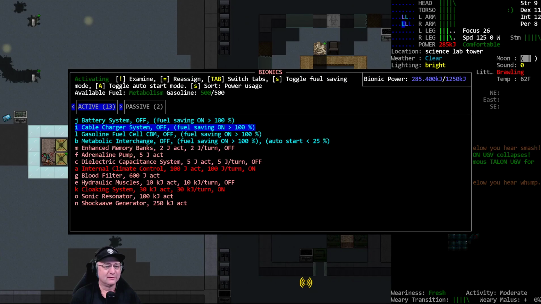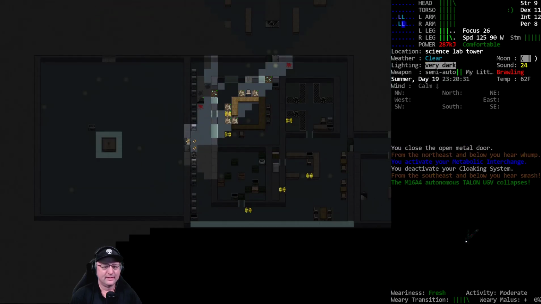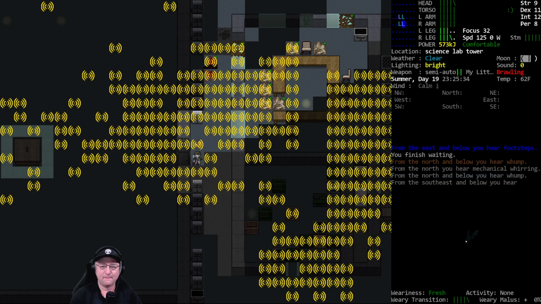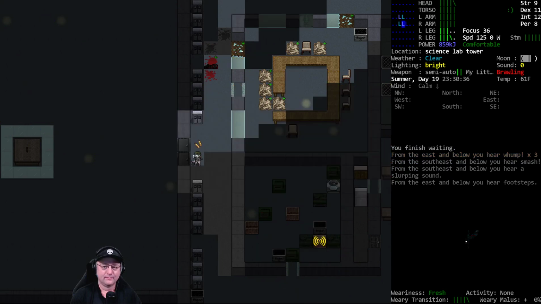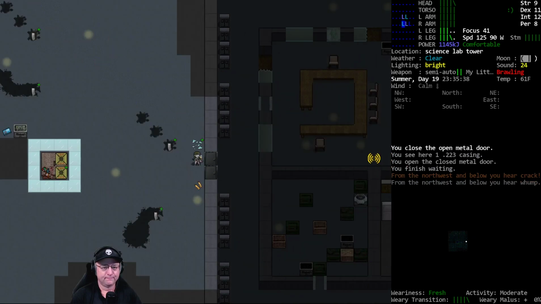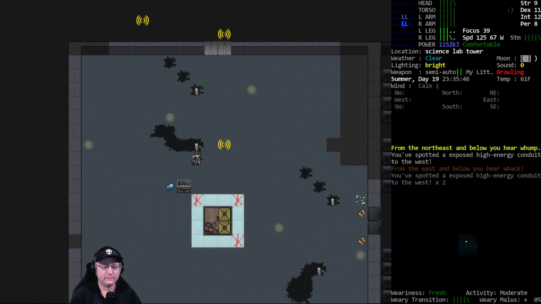So, we're almost out of power. Get that thing turned off again. Step back outside just in case. And let's go back. Oh, metabolic kicked on again. We'll wait that one out. Burn them calories. Burn them calories again. Alright, close enough. So there we go. Killed the robots. Cloaking system worked great. Hack into this.